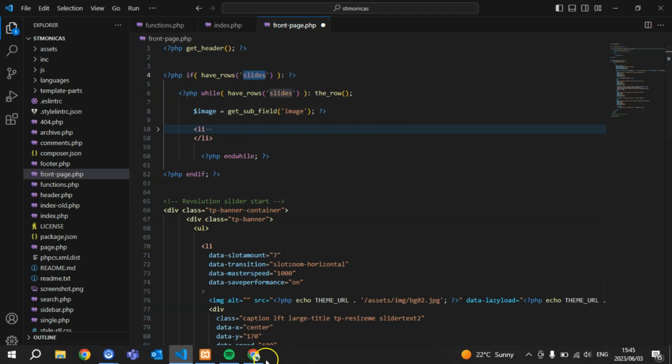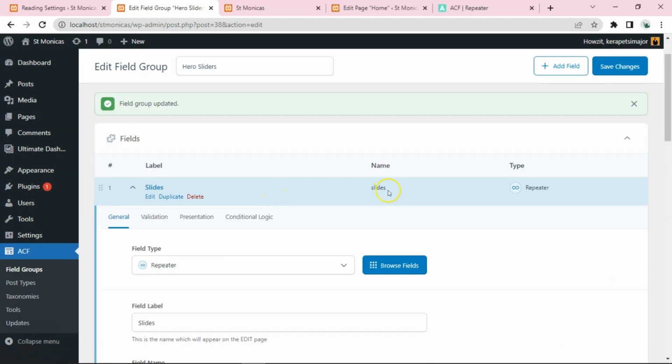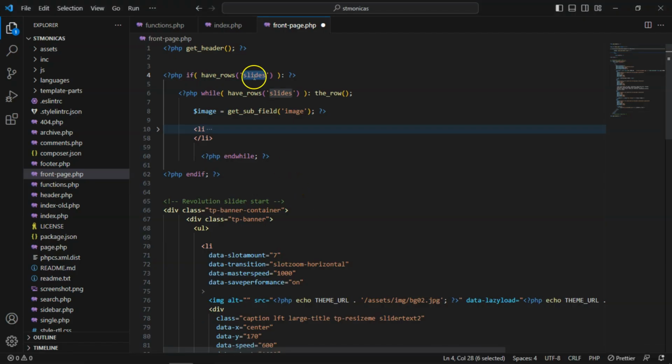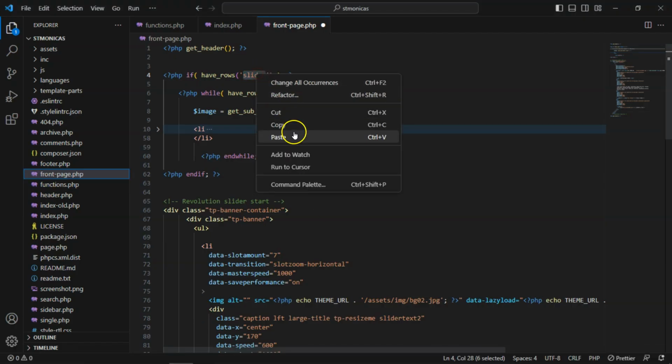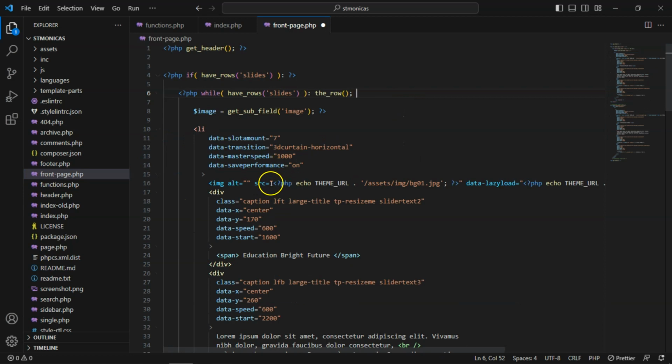Let's go back and look at the name of our row, which is called slides. So I'll copy that, and then you can replace it here, but nothing will change because everything is the same name. And now, wherever there is an image, we are calling these different images, so we can put our variables.